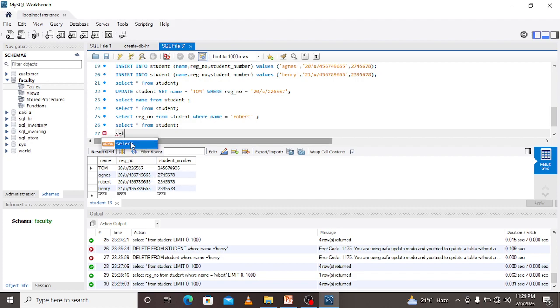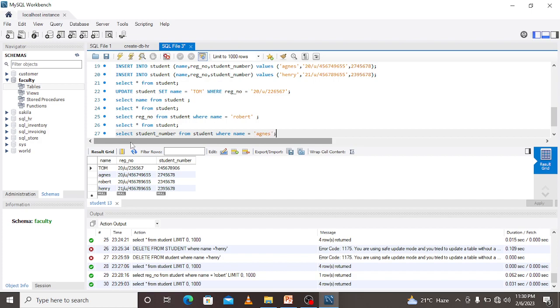We can just say select student number from, we use the from keyword, a table called student, where, we use a where clause for limiting some rows, where name equals Agnes.